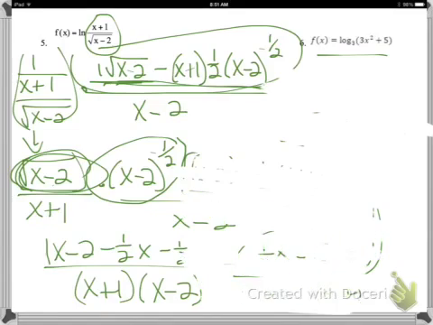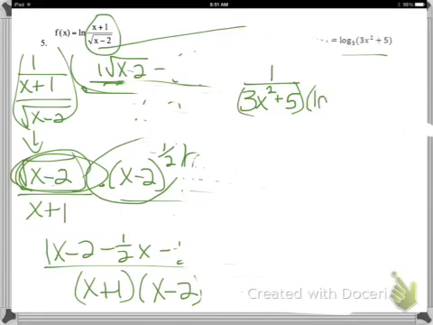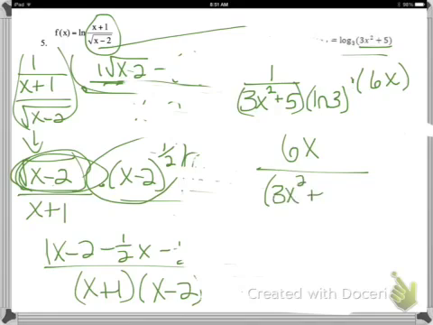So log base 3 of that quantity. So first you're going to do your log rule. Oops, sorry, I erased the problem. First you're going to use your log rule to do the derivative of log base 3 of that 3x squared. Okay, so I would have 1 over 3x squared plus 5 times natural log of 3 times derivative of that, which is 6x. That's part of the numerator, so my final answer would be 6x over 3x squared plus 5 times natural log of 3. Not bad for that next one.